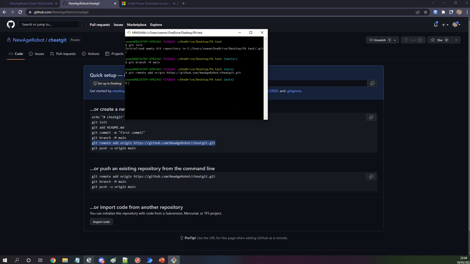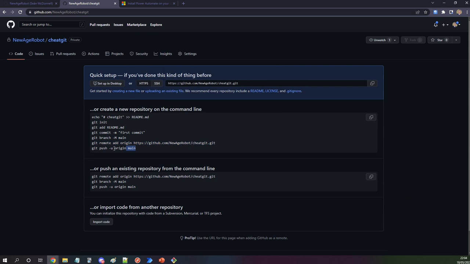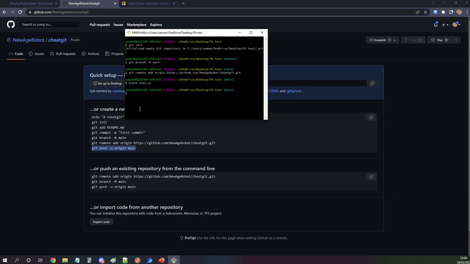And then just going to create a file just to check that this is all working. So test.js. You can use touch to create a file in whatever directory you're in using bash. So that's what this automation is going to use a lot. Then we're just going to grab this last command and paste it in.